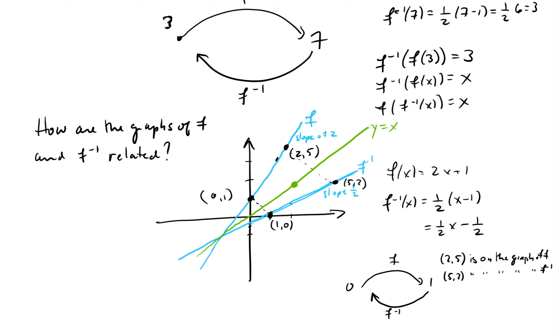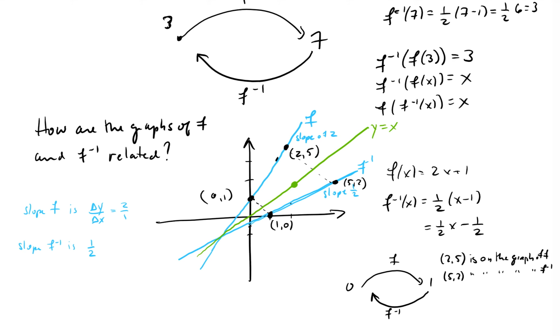So this is also why the slopes are reverted, right? So the slope of f is delta y over delta x, and it's essentially 2 over 1. But now when you look at the slope of f inverse, the roles of x and y have been interchanged. So now it's going to be 1 over 2. So you see why the slope is now the reciprocal of the previous one. So this is always what happens.